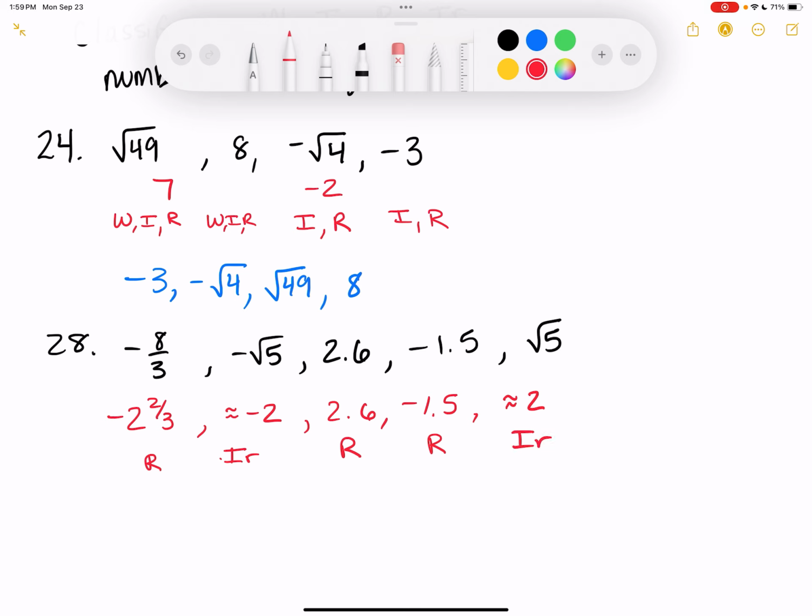If you're not using the abbreviations that I am, then you need to clearly label what your abbreviations are so that I'm aware if you're going to abbreviate and not write out the whole word. If you want to write the whole word, that's also fine.